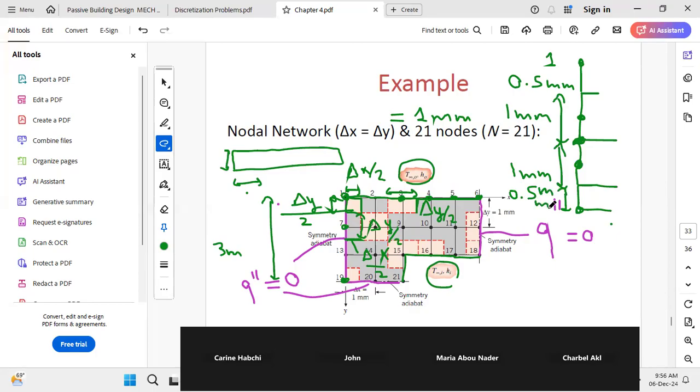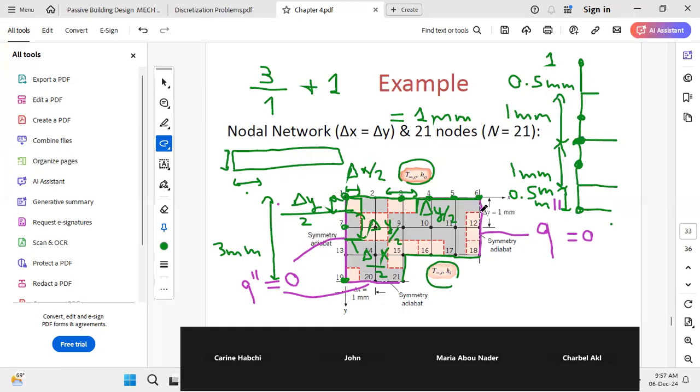So in total, you will need 4 nodes on this boundary because the size is 3 millimeters. Whenever you select this type of grid, the number of nodes on a certain face will be equal to the length of this face, which is 3, over the size delta y, which is 1, plus 1. You need to add 1 because, as we know, for the corner cells the size is over 2, so you will have an additional node.